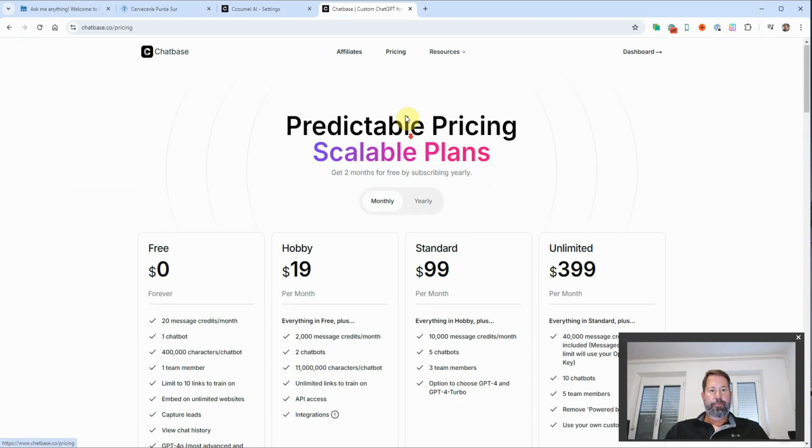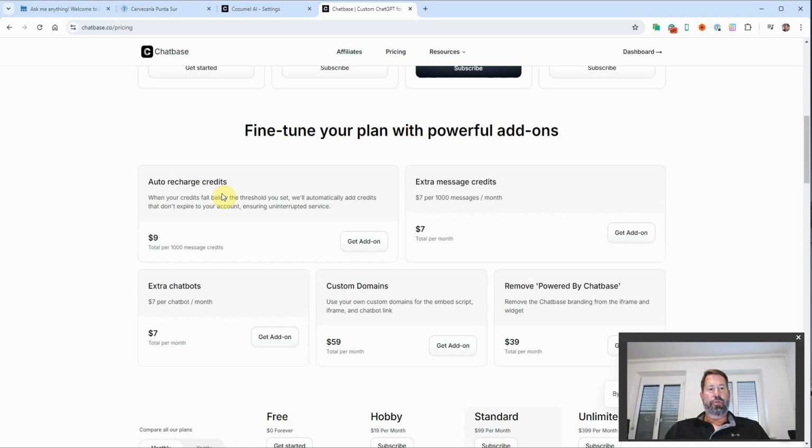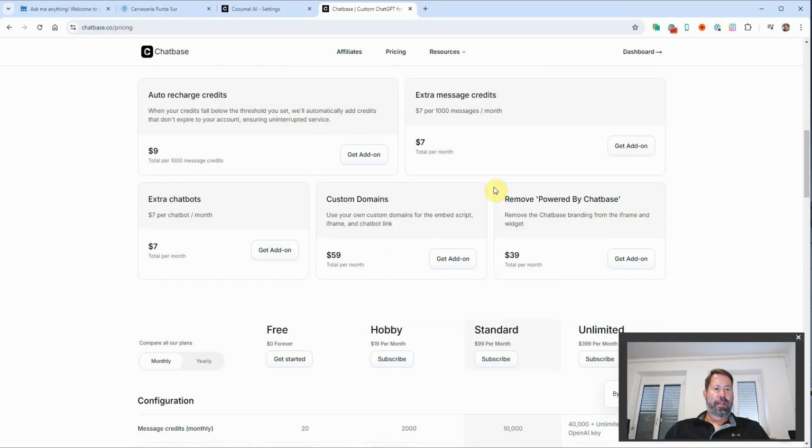So go to pricing, and the features that I really like is that it can auto recharge a credit, and a credit is basically a question that someone asks, and then you can also add extra chatbots. I created one, but with the plan I have, there is a free plan, which is great. I'm using a paid plan because the information I have is bigger than I can keep on the free plan. But the free plan does actually train on quite a bit of information.